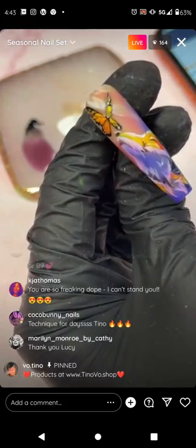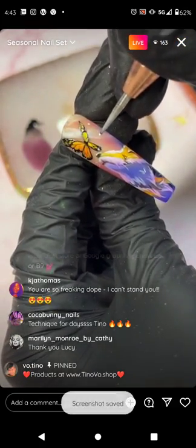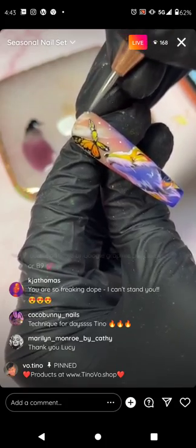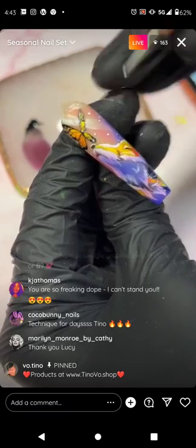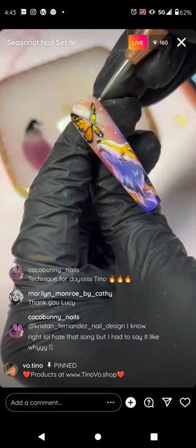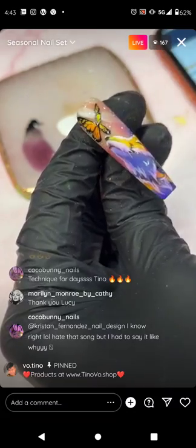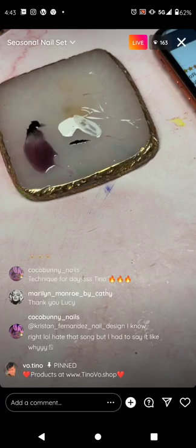Okay, now I'm gonna take white and I'm gonna make tiny little dots floating around. It's just floating around right here. Tiny little dots. Yes. Just like that. All over the fox. Yes. Ooh, cure this.